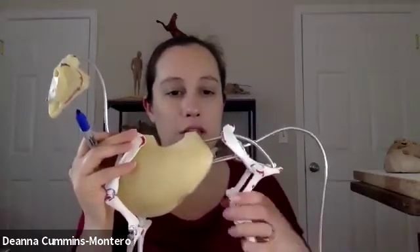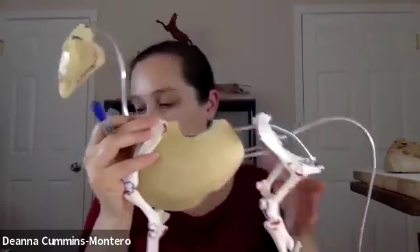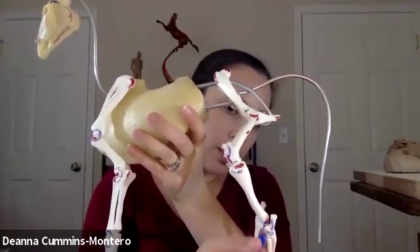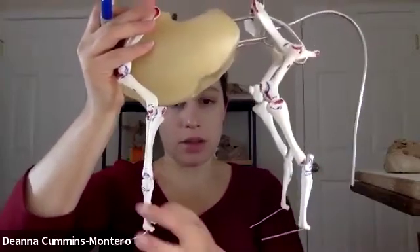We do not want to see the pelvis moving — that is a stationary object. By the horse lifting its back and the legs moving is what makes the hind end tuck under and go outward, but the pelvis we never want to see moving. When it moves, that means there's damage to the cartilage — so it's a stationary object within the body, ideally. Then we have the tarsal joint down here — lots of things going on in the hock. Below the hock is the same as the front leg. So those are the major joints.